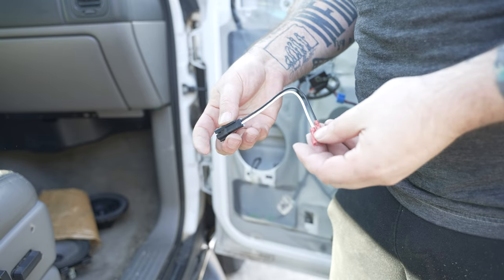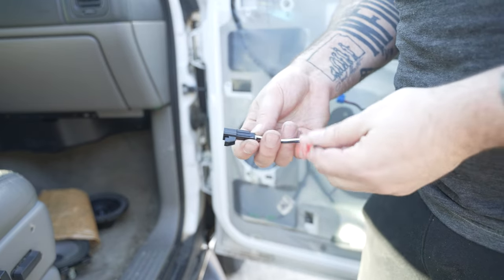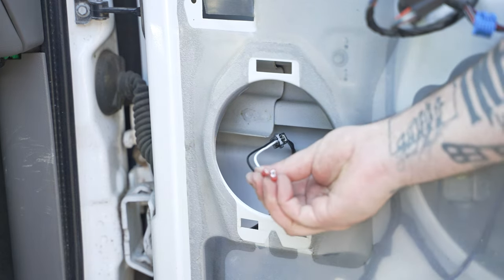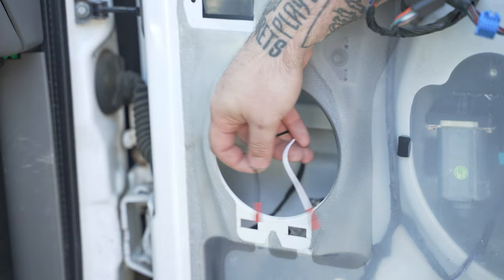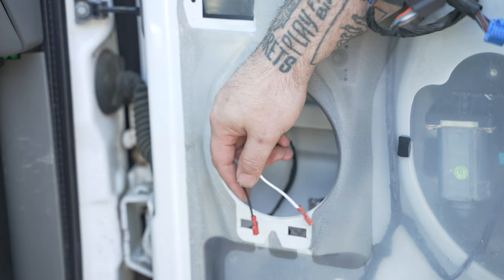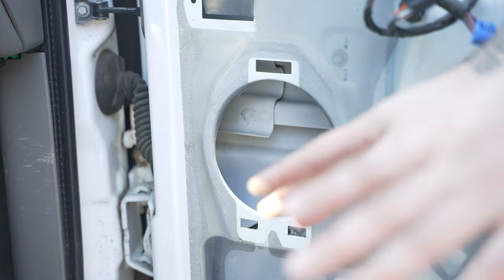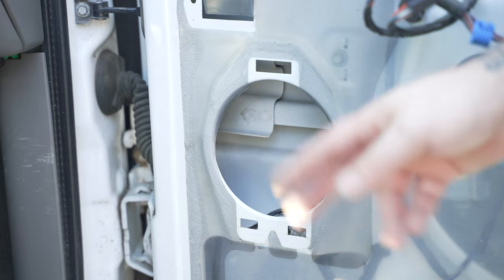This is a Metra 72-4568 speaker wire adapter. What this does — it goes from the factory Bose plug right here, this end clips into that, creating your speaker leads. They come out as little connectors that plug right into your speaker, so you don't have to wire in any connectors at all. This way, if you ever want to go back to factory — say you're selling your truck and you've got expensive speakers and want to keep them — you can take them out and put the stock speakers back in. Just unclip this and clip the speaker back into this. I'll link those down below. They're very inexpensive, and you can also get them at Best Buy — almost every Best Buy will have those in stock. 72-4568 Metra connectors.